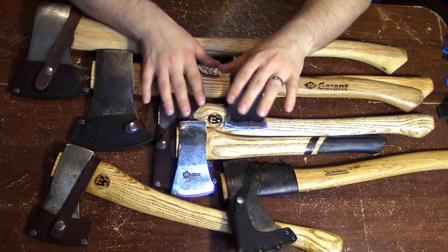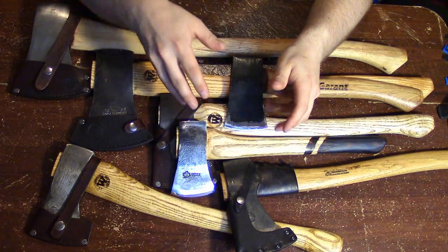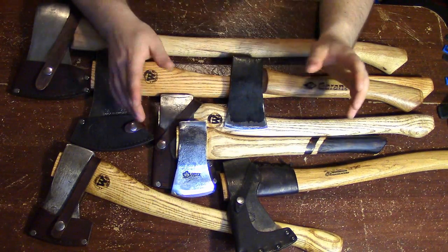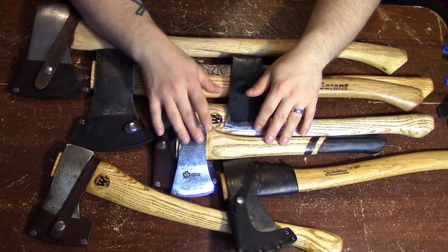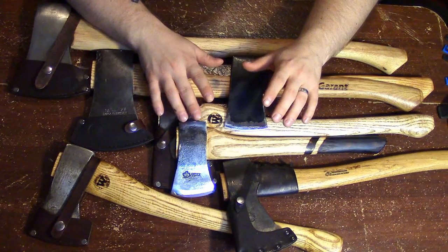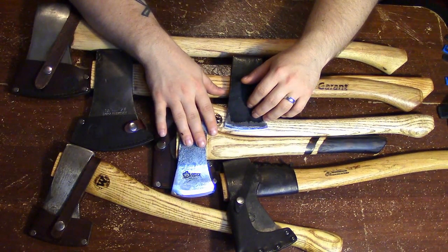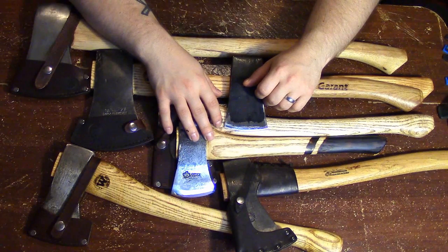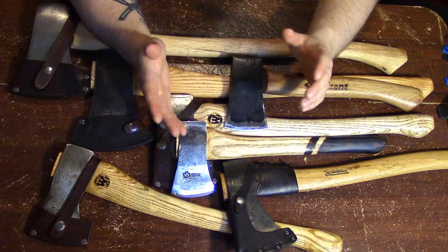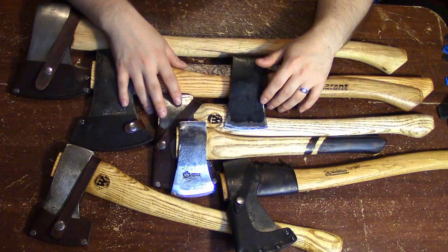In my opinion, with a good knife you can accomplish the tasks that a knife can handle, and with a good saw there are certain tasks you can handle. But to me, an axe will take care of all of it. If you just had a knife you're going to be pretty hard off if you get really stranded in the woods, and with just a saw, same thing — you're not going to be able to get everything done. With a good sharp axe, I don't think there's anything you can't do, from driving stakes and poles and building shelters to felling heavy materials. If you've got a good edge on it, essentially you've got a knife. So an axe covers it all for me.